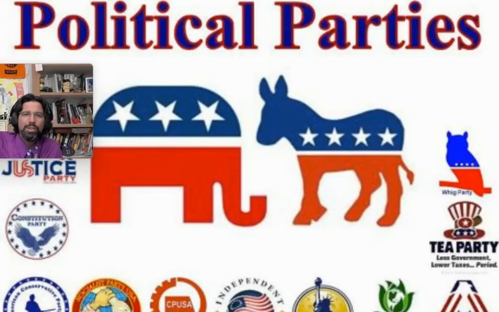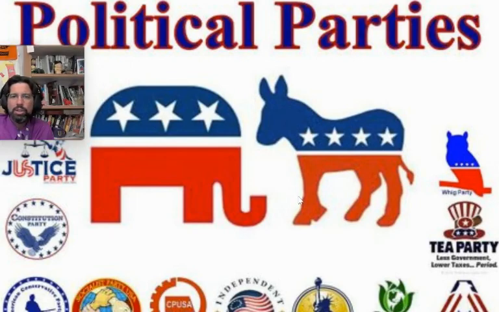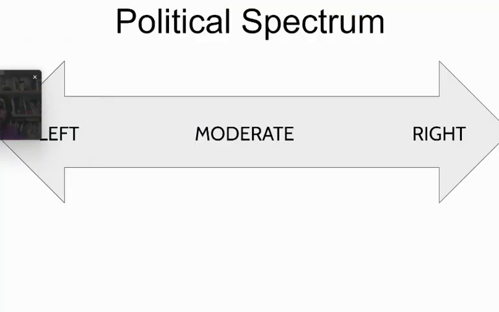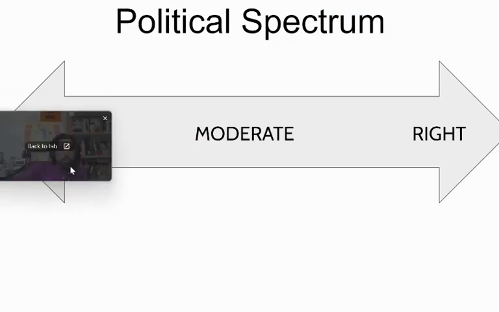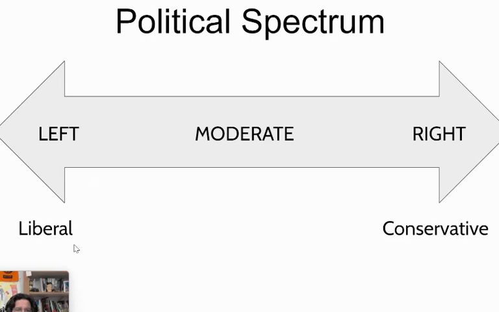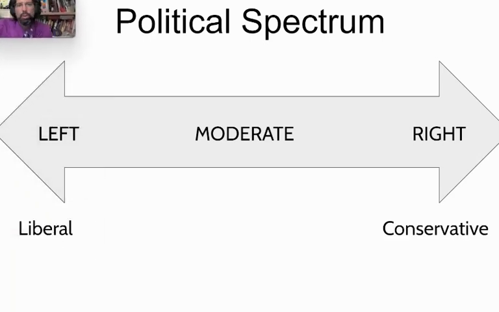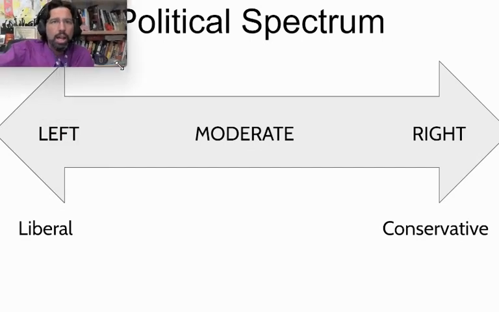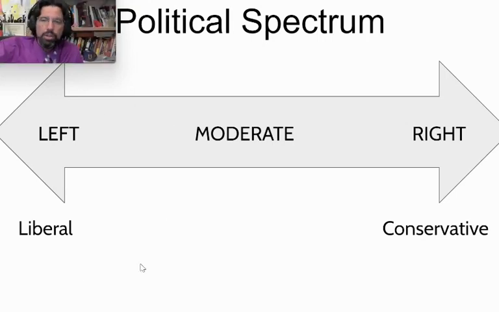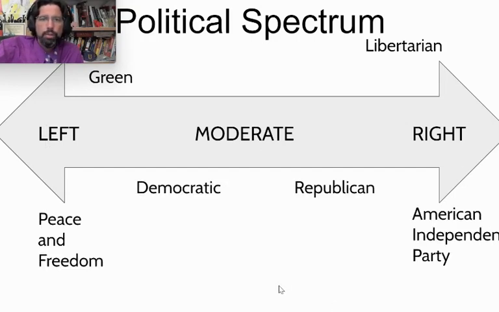Overall political parties, there's a bunch of political parties in the United States, but the 2 primary ones are the Democratic Party and the Republican Party. We have a political spectrum here that is right and left. Usually left are seen as more liberal. This is political attitude, not political ideology, which we'll kind of talk about, because liberalism usually means free, not in this context, okay? Left, liberal; right, more conservative.